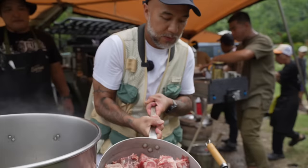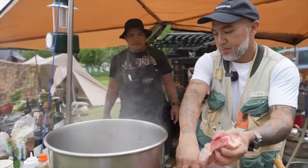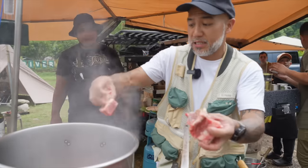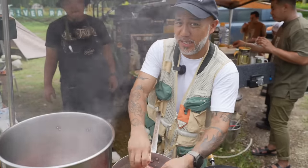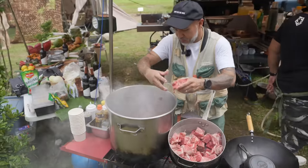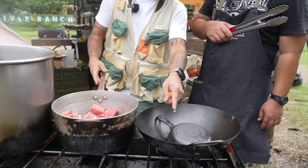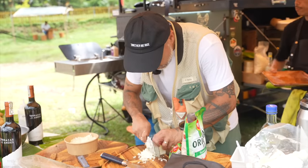Isisear muna natin yung beef para mag-lock in lahat ng juices and mas maganda yung lasa. Pero dahil maganda yung karne, mabilis lang ito lumambot. Sir Carlos, thank you, ha. Ito pa yung karne na binigay mo sa akin. Tapos pag na-sear na lahat, dito magluluto na ako ng sauce, ng mga gulay-gulay niya. We're gonna make it like a beef bourguignon, but Filipino style.